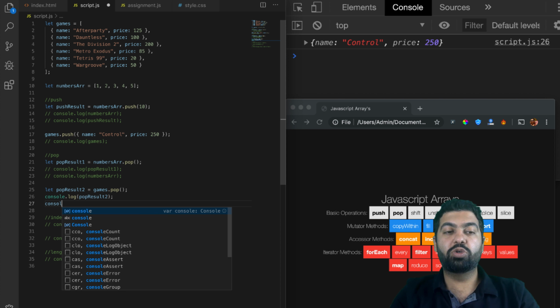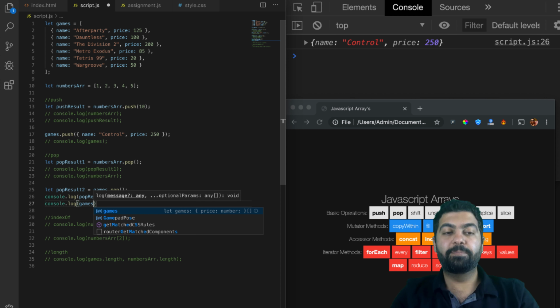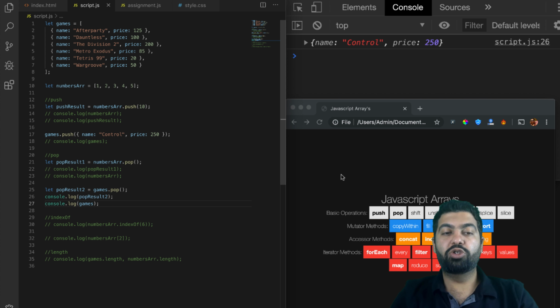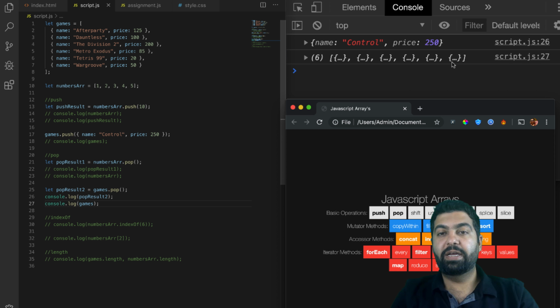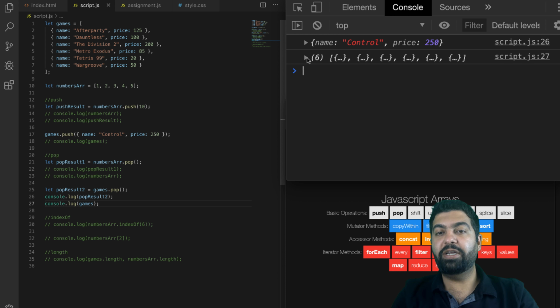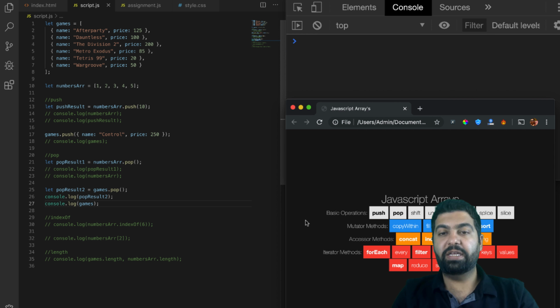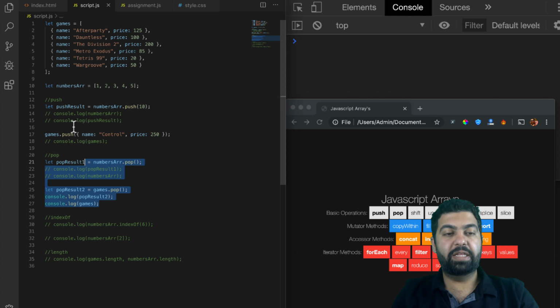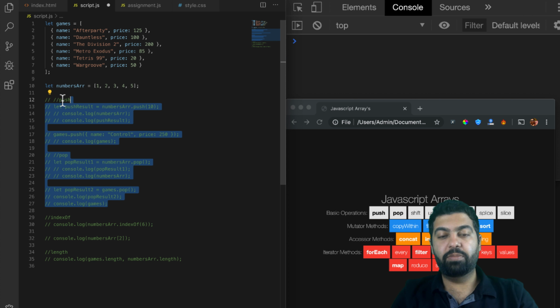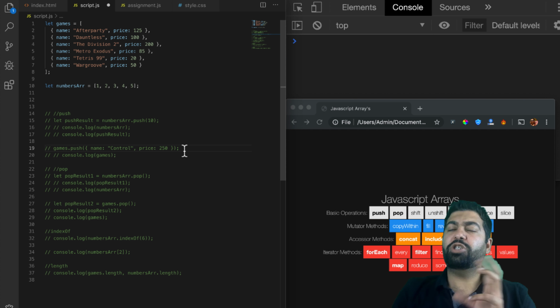And if you do a console log of your games again, you should see only 6 elements. You see 6 elements, and if you expand it, you can actually see all 6, which is everything but the control game. Let's clear the console. Let's comment this code out and we can move ahead. So that was your push and pop.